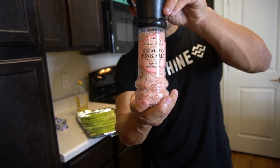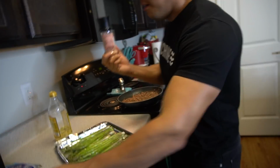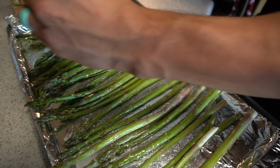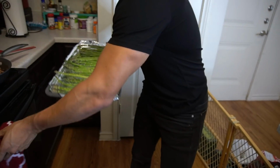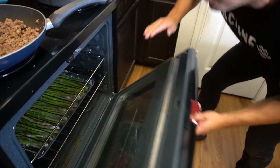And as you can see, I got the pink Himalayan salt. This is like my favorite salt, guys. This is the salt you wanna go with, man. I love this salt. We're gonna stick it in here and set it and forget it.